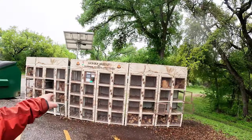So if you're gonna burn some wood, make sure you bring a wagon or something. Of course, I just backed the truck up to it and threw the wood on the tailgate. But some of that wood was 2 feet long. So fortunately, I had a saw with me. I had the Ryobi cordless chainsaw with me, so I was able to cut them down so they'll fit in the fire pit.